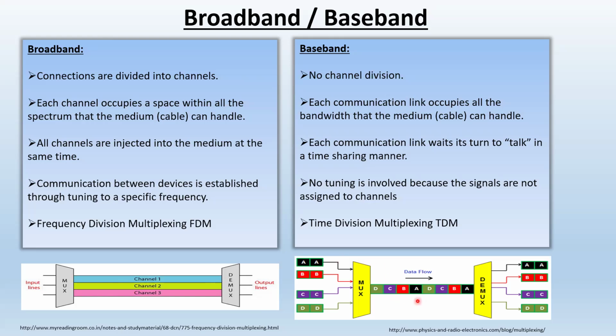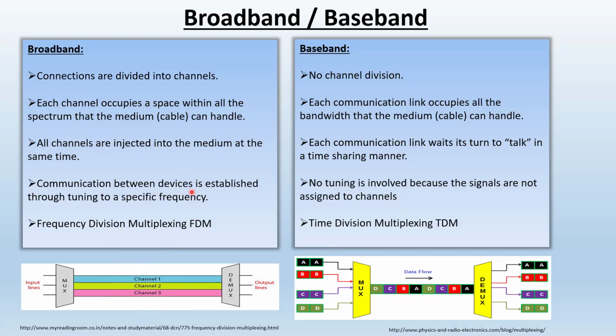As opposed to the baseband, you're only transmitting one channel at a time, so high bandwidth is not that required because we're transmitting one at a time, but we're switching between them very fast. Well, let's go back to this thing. All channels are injected to the medium, which would be the coaxial cable, for example, all at the same time, and they're present there.